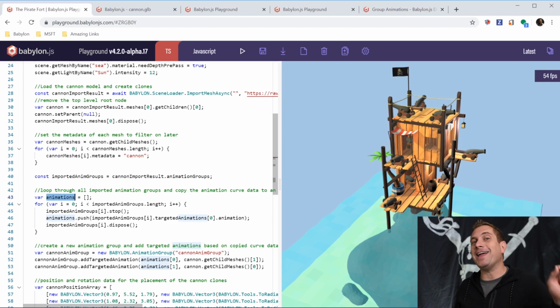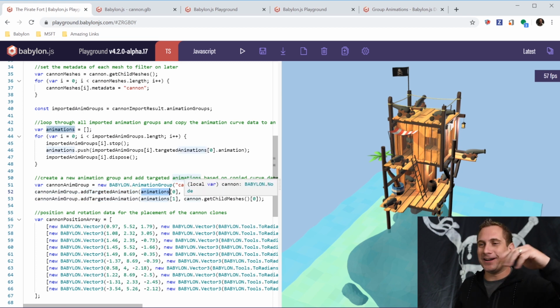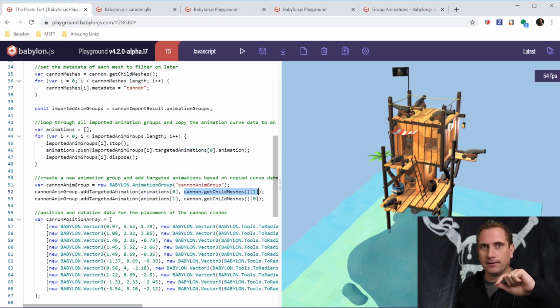Now what I want to do is create a new animation group here, and I'm going to add a new targeted animation. Let's say, I don't know which one's which, I forget, but we're going to take the cannon tilt, and we're going to apply that to the cannon. Now it's the same cannon mesh that it was originally applied to, but I'm redoing it with a singular animation group. And it may sound redundant, but again, think about saving yourself time down the road by only having one animation group to manage. So I do this twice. The cannon gets its animation back, and the cannon mount gets its little hop animation back.